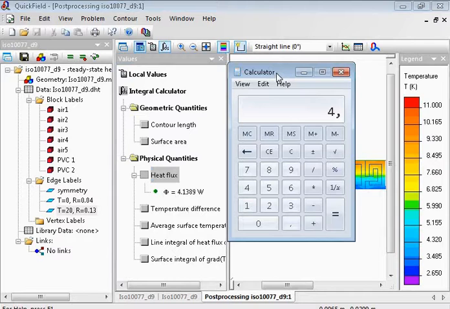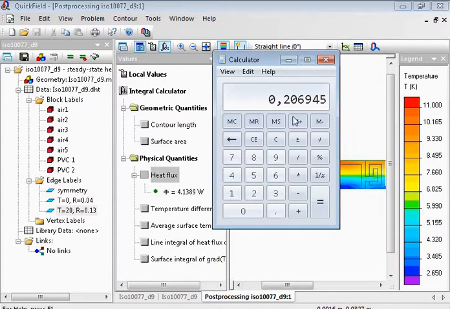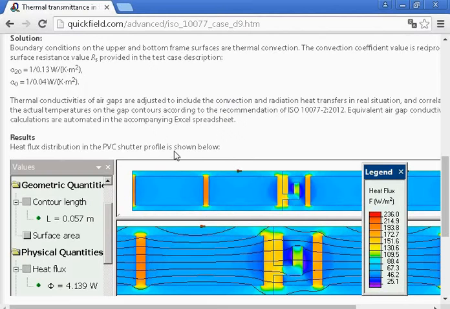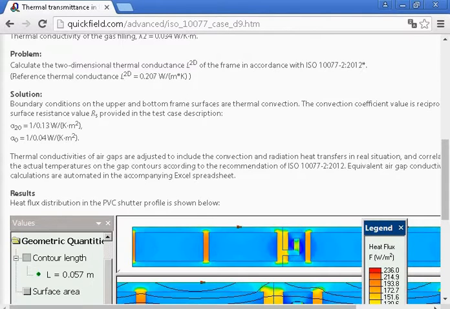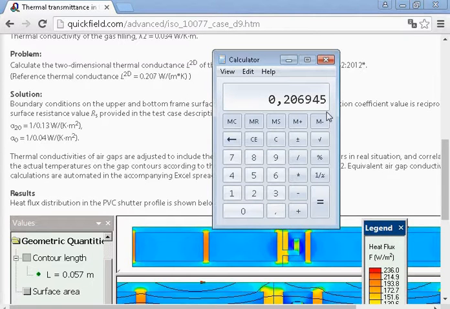Now I type this value for the temperature difference, and then I get the value of equivalent thermal conductance. One can see that this value is pretty close to the reference one.